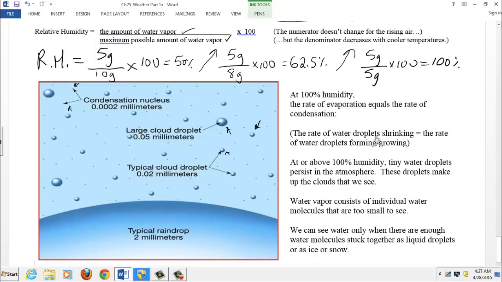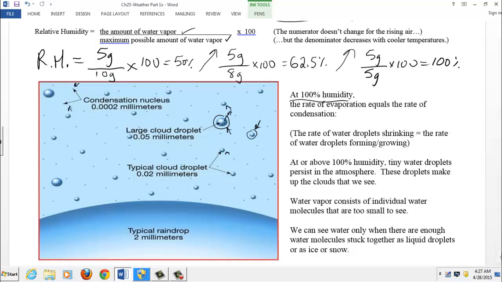At that point, the air will be 100% humid, and water vapor can evaporate out of these little droplets, and the droplets will shrink. And that new water vapor can go to a new droplet and make it grow as it condenses, and back and forth it goes. And this is going to make up a cloud. These little droplets are big enough to see under a microscope, but without a microscope, they're going to scatter light, and we're going to see these little droplets as that foggy haze that makes up a cloud.